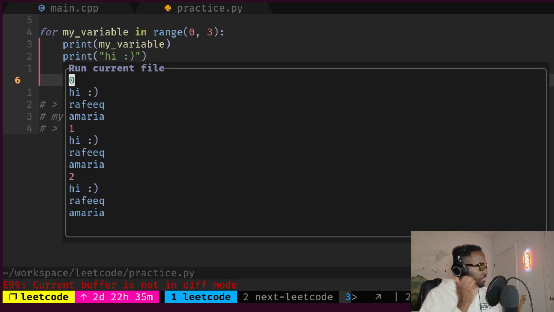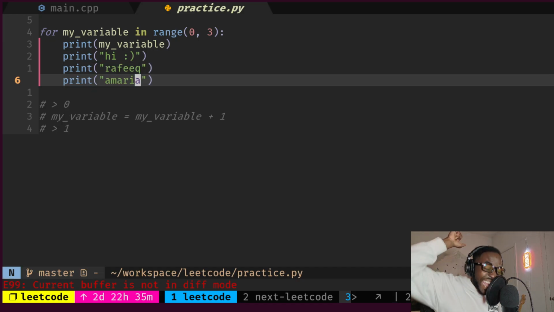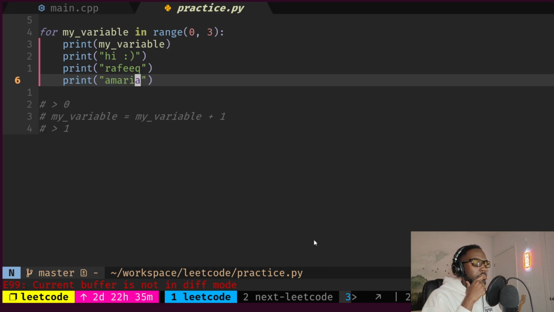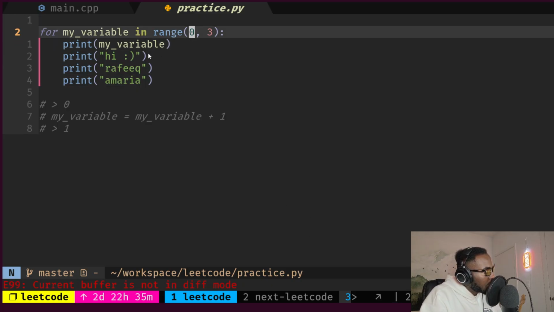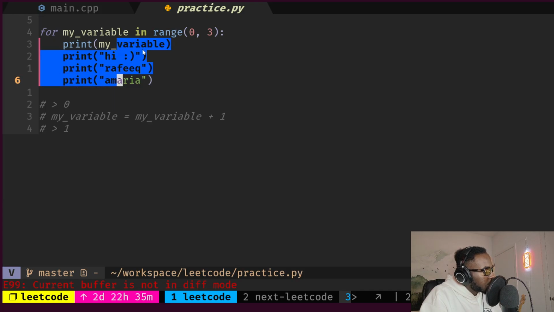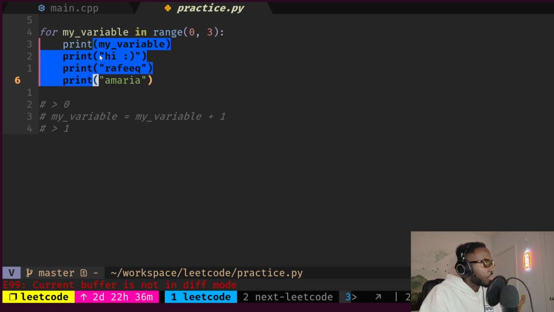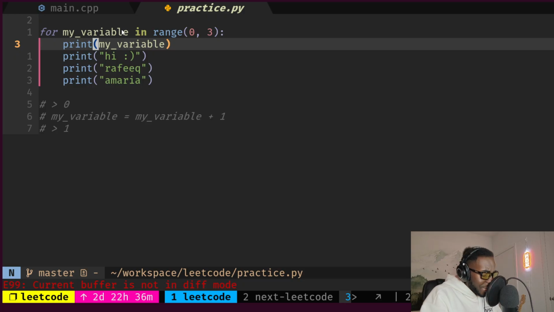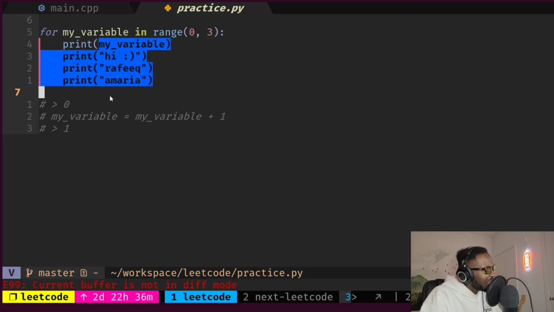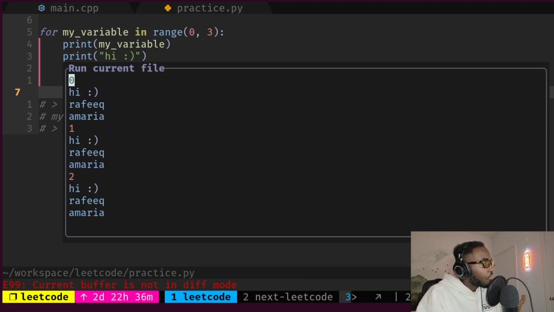So by three being the end, does that mean it runs three times? Exactly. Yes. Oh, okay. So you got it. Number 1, it sets my variable equal to the start, and then it executes all of this code. Then it does my variable equals my variable plus 1. So now it's 1, and then it executes all the code again. And then it does my variable equals my variable plus 1 again. So it goes from 1 to 2, and then it executes all the code again. So that's why they call it a for loop. It's like an if statement, but it runs the number of times that you tell it to, and it increments one variable that you say it's supposed to be equal to.